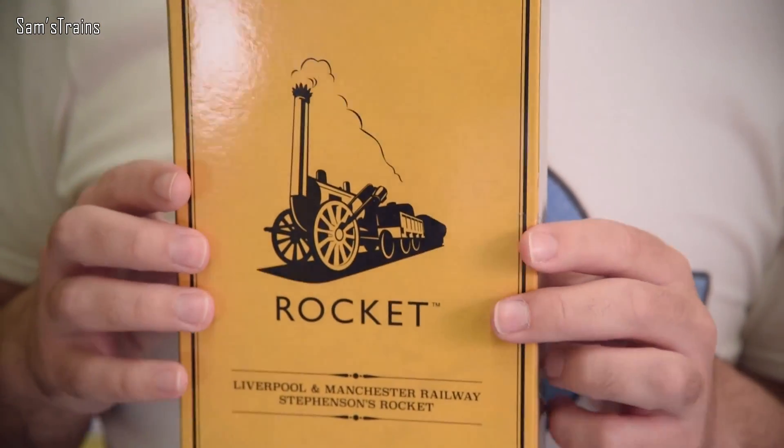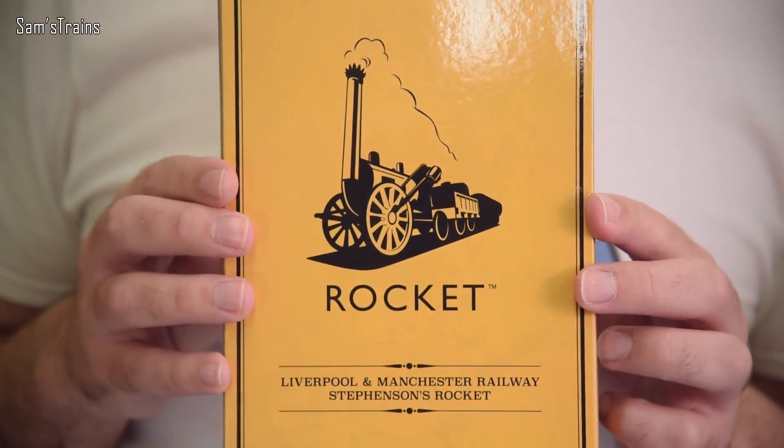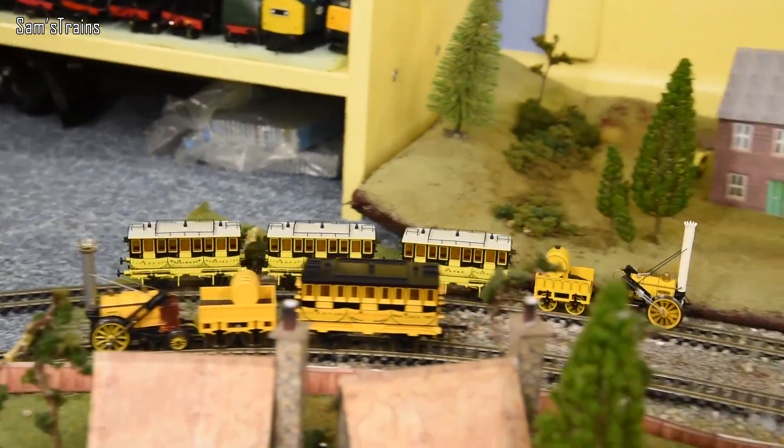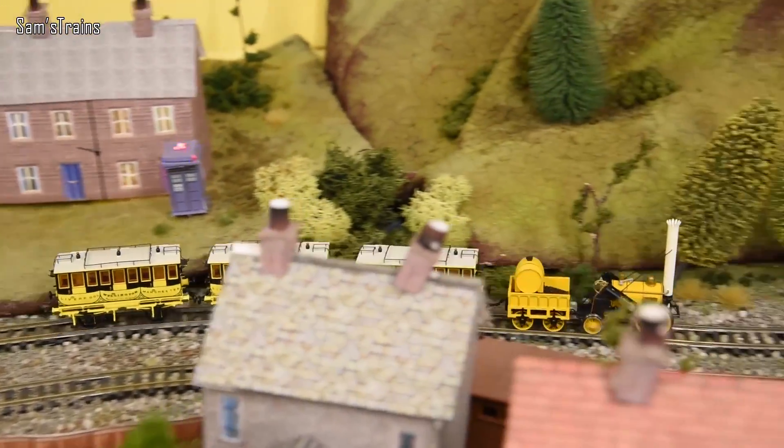Next up, this is one that I have covered — the Stevenson's Rocket. This is the non-centenary version that came into stock this month. Sadly they have all sold out, unless you're very very lucky. But if you want to see my review on the Rocket, do check out the link up there. Let's see if we can get Hornby to make some more, because loads of people missed out and I'm sure they'd sell them if they did.